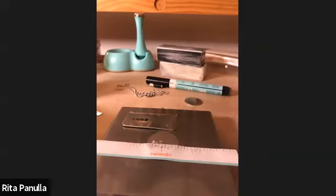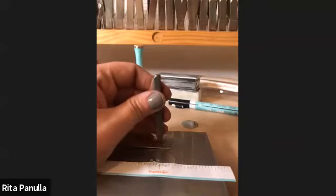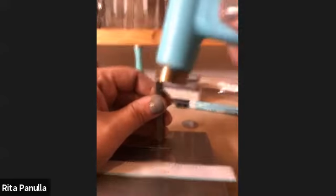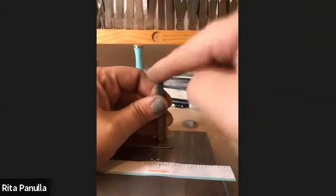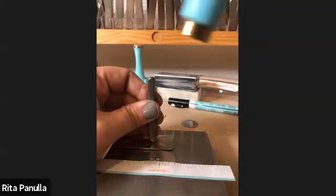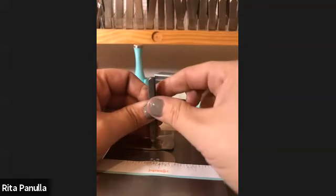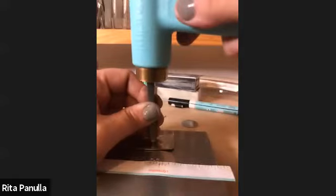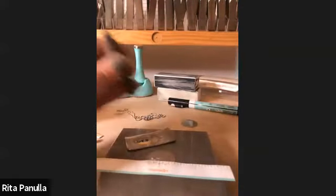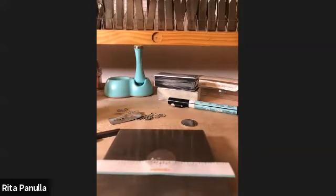A lot of people when I show the tilt-and-tap method — Jen and I have witnessed it many times — they're tilting and tapping but not getting an impression. Guys, you're not tapping around the stamp. You're pulling back and hitting, so your hammer is always hitting the stamp dead on. You're moving your stamp — putting pressure on it and moving it. Tilting and tapping doesn't mean your stamp stays in one location and you tap around the shank because you're afraid to hit your fingers.